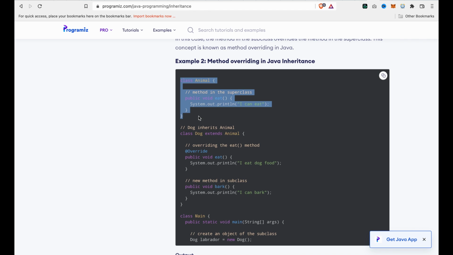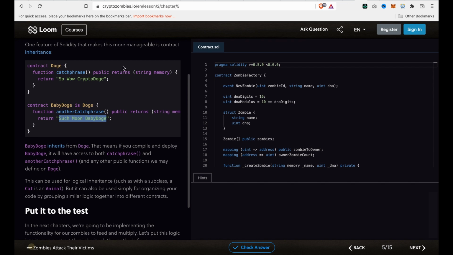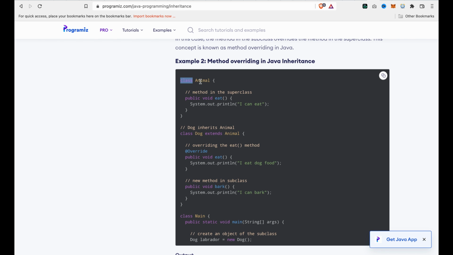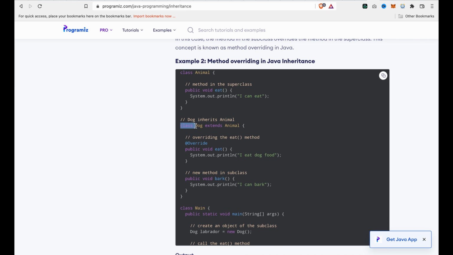For example, this is a class, and you can see this is just like a contract. If you think of this as a contract, Animal has the function eat, which returns the message I can eat. And there is another class or contract.